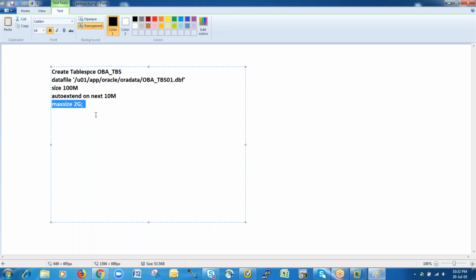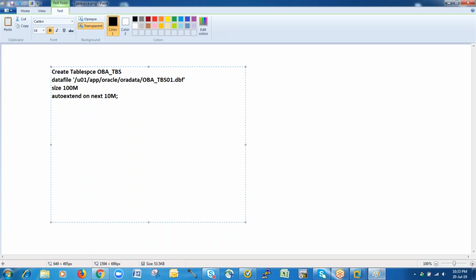If you are not giving the max size parameter, then automatically unlimited will be considered, right?